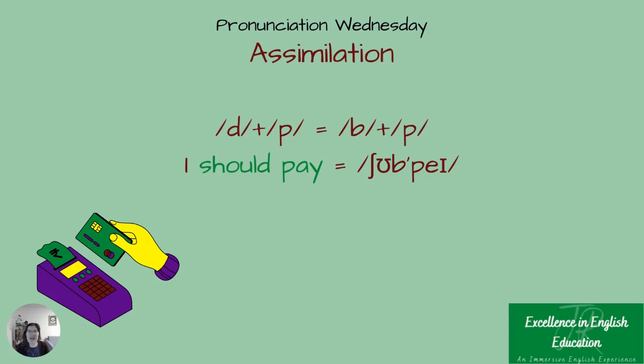Now your turn. Repeat after me. "I should pay." Again, we can slow it down. "I should pay." Good. Repeat it a few times, see how it feels, and I think you'll find that it's much easier for your mouth, at least. It may be a bit tricky at first to think about it, but it is easier for your mouth to flow between the words more easily.